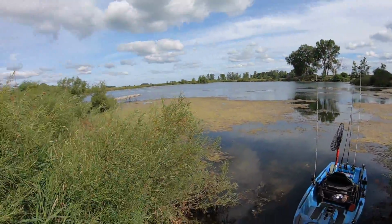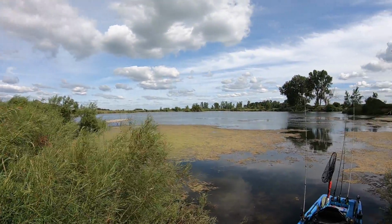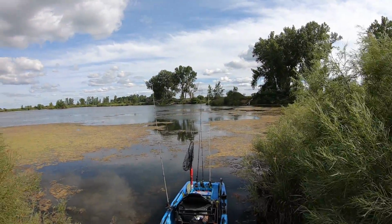Hey guys, Chris the Midwest Bass Hunter out here at one of my favorite ponds. Gonna fish a little Thursday league night. Last week I had Grant with me, but he's fishing a different pond, so we'll see who can take the cake up in our neck of the woods here. But anyways, we're gonna fish from 5:30 to 9, so I've gotta get out there and get to my spot so I'm ready when it's 5:30.